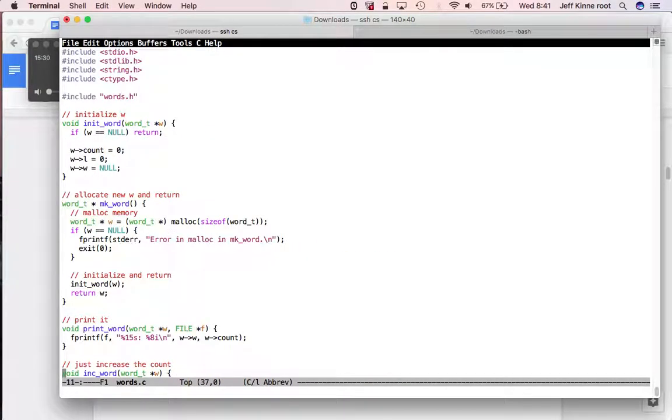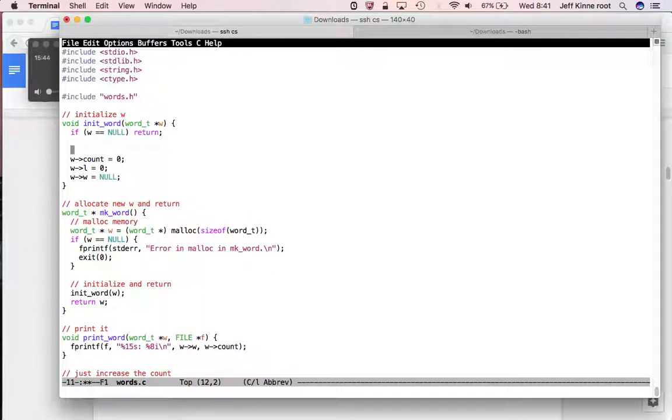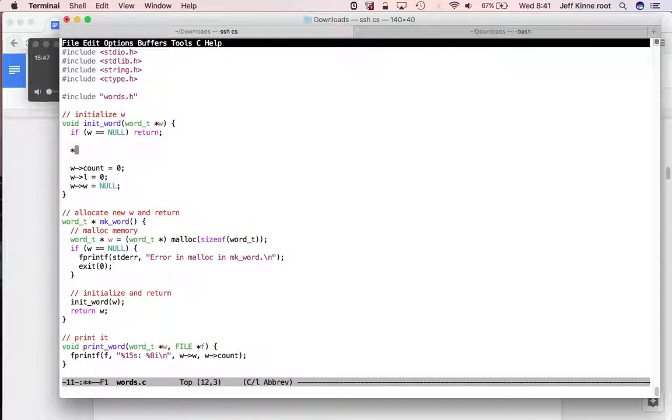Okay, let's look at init word. All right, so here we have W coming in. It's a word pointer. I did set the count to be 0, the length is 0, and W is null. So this W is a pointer. Remember that when you have a pointer, you can take the value by doing star W. And so if I wanted to set the count to be 0, it would be something like this. But I would need to put parentheses to make sure that it actually does the star W first. We have a pointer. What's actually there? I want to look at the count part of what's actually there and set it to 0.